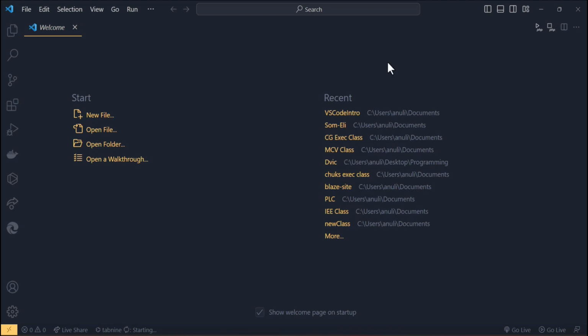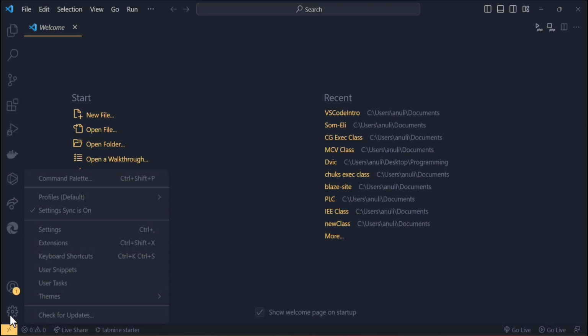Moving on. Now that we're in our Visual Studio Code, the first thing we have to do is set it up. We want our Visual Studio Code to be a comfortable place for us to work in. To do that, you come to your settings icon right here, and then you head to your themes. That is, we need to set up the themes to set up the look and feel of our VS Code. Now, this depends on you.